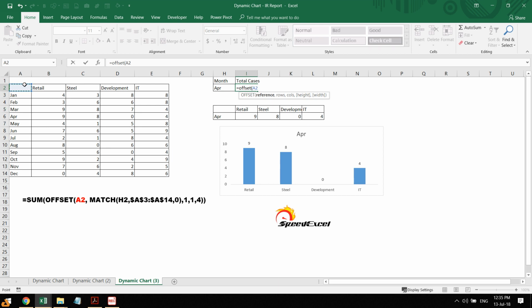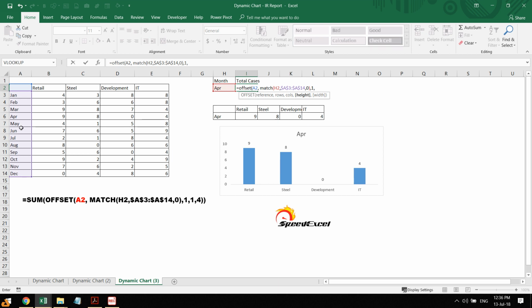This is the starting point, and after that we combine it with the MATCH function on H2, which is here. Match that and look at the array here. Lock it, 0, comma, columns. We move one column.